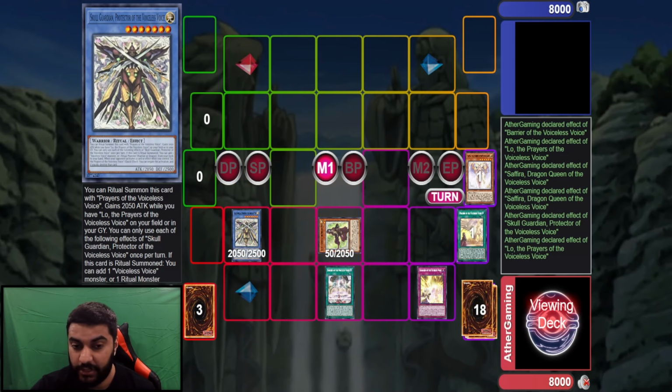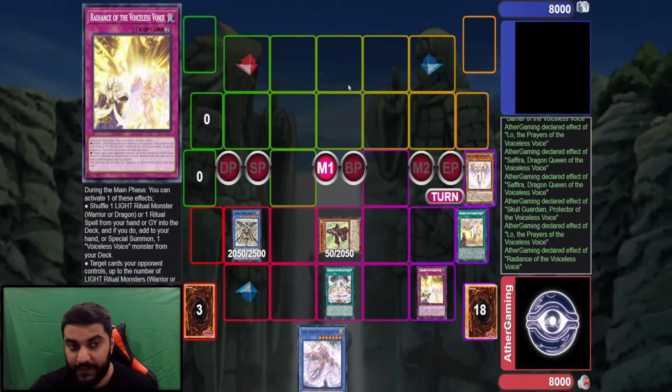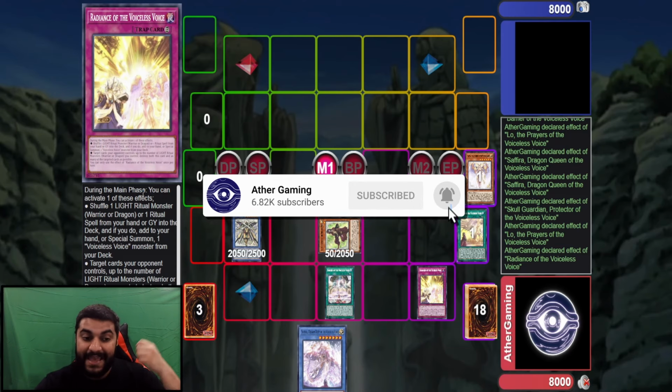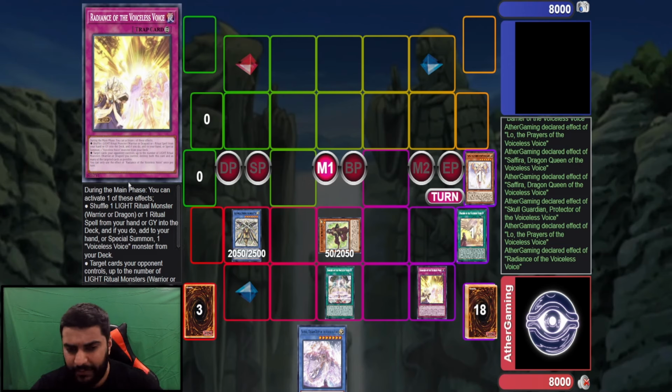Low will come out, Skull Guardian's effect will activate to add any card. Like really, it can be any card, and you guys will see why. I just wanted to add this card because like the artwork's kind of nice, you know what I mean? But basically the reason why we do is for the trap card, because this card says shuffle 1 light ritual, warrior, or dragon, or 1 ritual spell from your hand or graveyard into the deck. And if you do, add to your hand or special summon 1 Voiceless Voice monster, right? I don't know why that wording tripped me up.